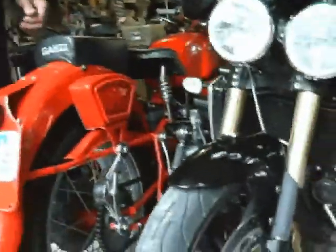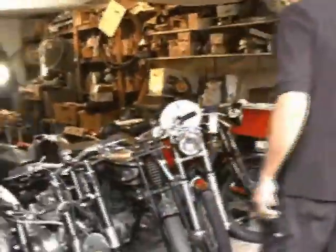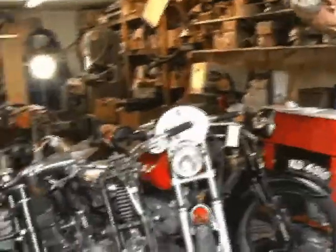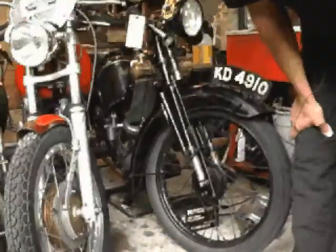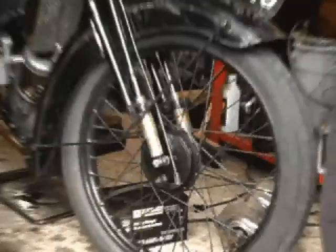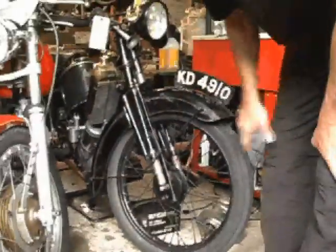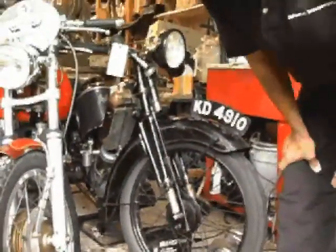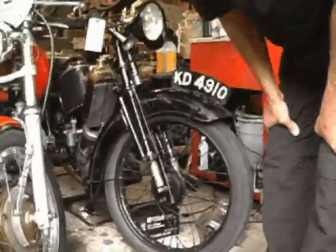So, seeing as we're at the front of motorcycles, let's take a look at the front of some of the other motorcycles here and go back in some time. Here we can see a very old bike, and we can see how small the brake would be on this compared to the dual discs of that new bike. Here we have one small little brake, one little lever assembly. We squeeze the lever, hopefully we slow down. Certainly different than what we have today.